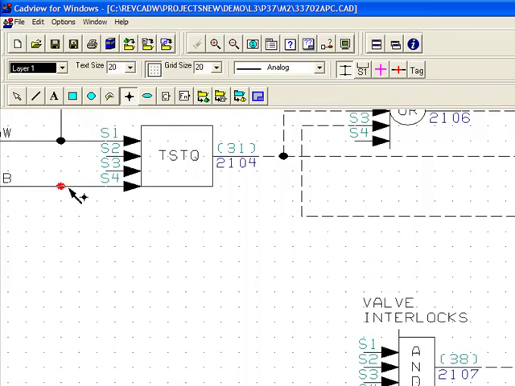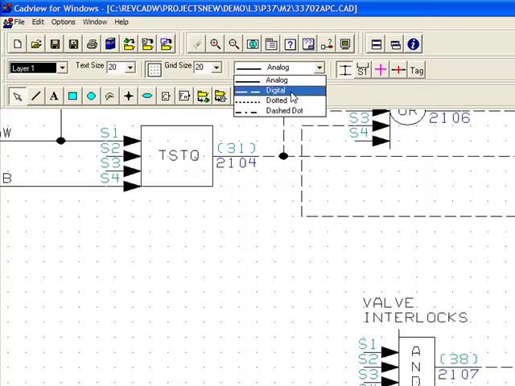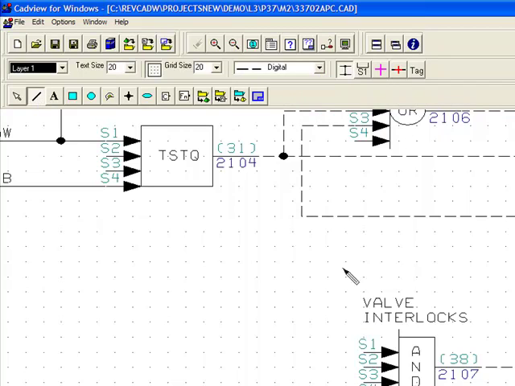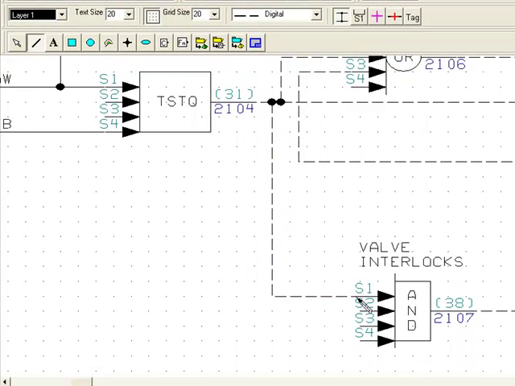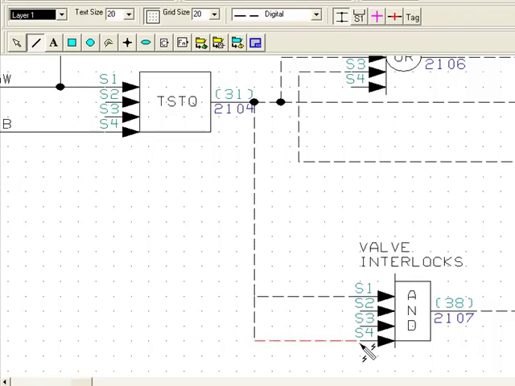Junction points are used to join two lines together, but we've got a really nice feature built into the CAD software such that if I wish to automatically connect lines that I'm drawing, let's draw a couple of lines here. Let's draw a line from here, this point here, down to the first input here. You'll notice that the junction point has been automatically placed in this line here. If I want to add a second line, we'll do the same thing again. And after we're finished drawing the line, the junction point is automatically put into place.